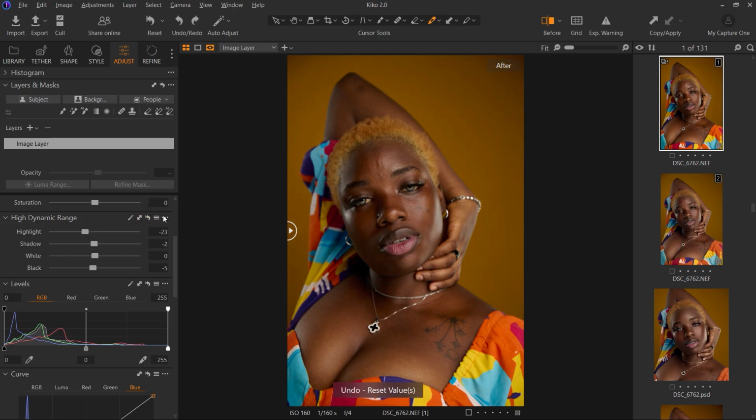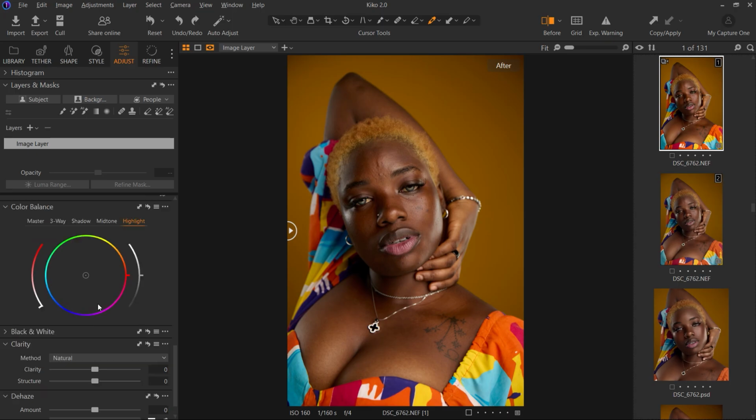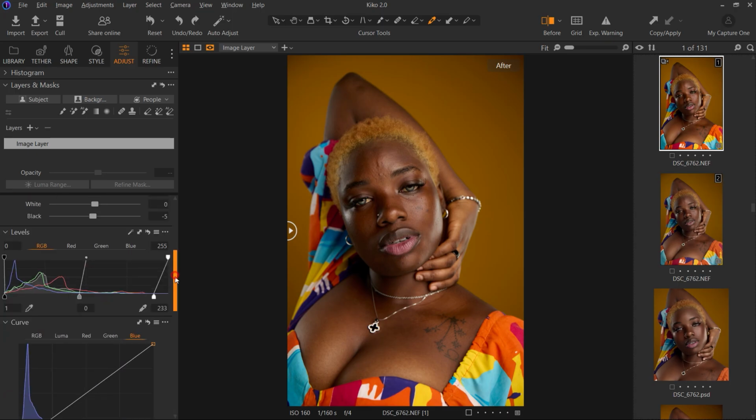So yeah. The next thing I do is my levels. I take this up, the white part, and here is fine. Then for here I just put 1, and then alt, before and after, before and after. So overall changes, before and after. So up next, the next thing I'll go to is my curves.